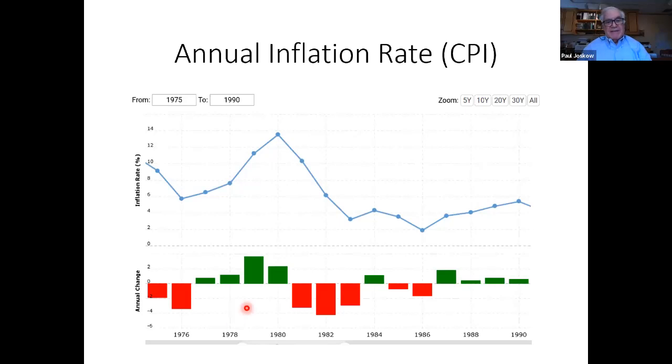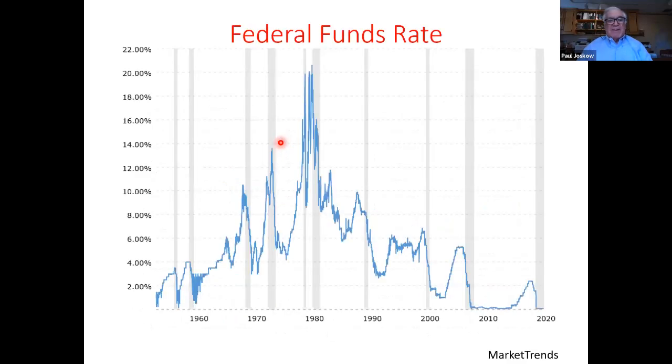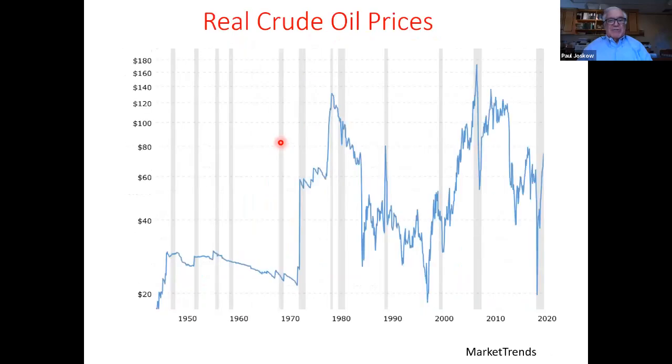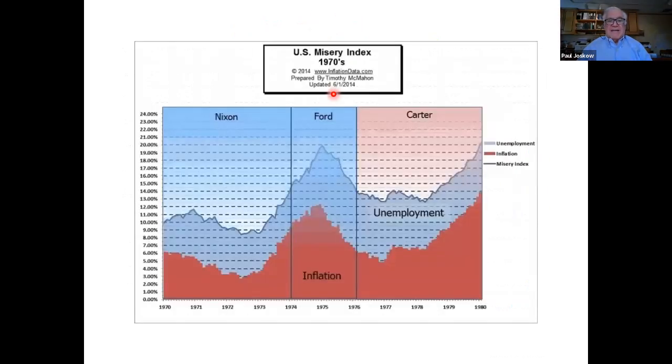You can see, just keep your eye on 1980: annual inflation rate of almost 15%, interest rate on federal funds over 20%, real crude oil prices in today's dollars were $140 a barrel in 1980. People were miserable, so they constructed what they called a misery index, which added together inflation and unemployment. And you can see that at the end of the Carter administration and in the middle of the Ford administration, there was a lot of misery reflecting these factors. And I should note, 1974, 75, 1979, 1980 were both periods when there were dislocations in world oil markets due to events in the Persian Gulf.